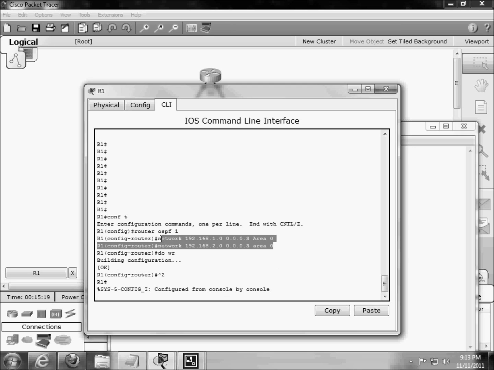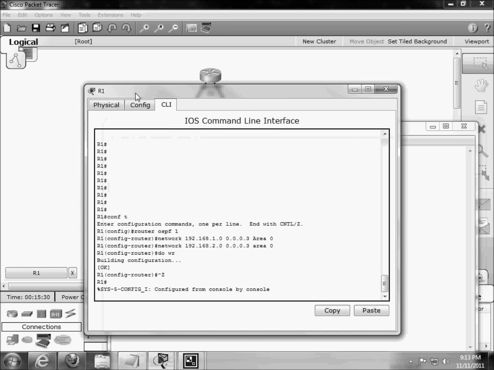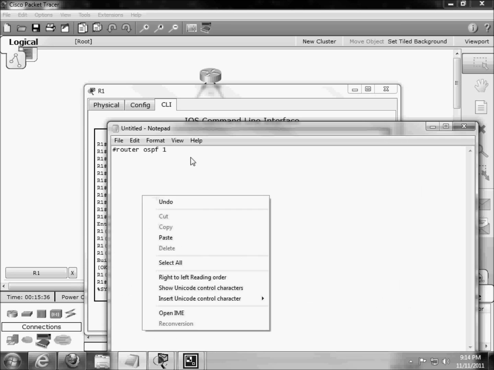Now I'm going to kind of cheat right here. It's going to get tedious. Let me go over here. But you'll get the point real shortly.